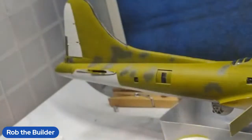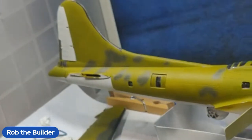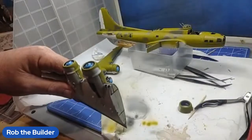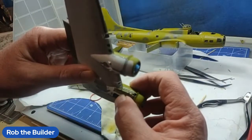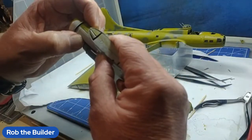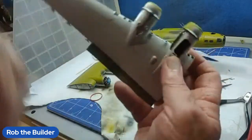But first, we've got a few little things to put on here. We've got a cowling to put on here, and something I discovered along the way. I should probably zoom out a bit here, right? I reckon because it's bound quite well there now, and that is actually facilitating. I reckon we can get this if we use a bit of activator. Finally, get that to dry. We'll get into the right position there.